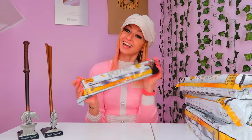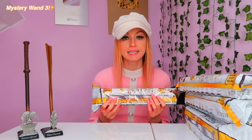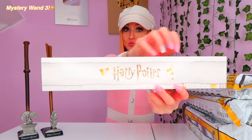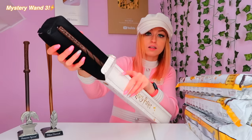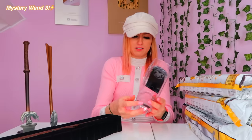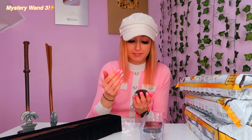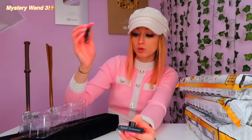Okay, I'm going for a proper lucky dip on this. Okay, wand number three. I'm feeling like this one is gonna be Snape. I don't know why, I'm just thinking Snape. It looks a bit evil. There's funny symbols here. This could be Snape's, actually. Wait! Guys, there's elephants. I think we actually got Trelawney's one. That is so pretty. Yes, we got Sybil Trelawney. Oh my gosh. So it wasn't the Elder Wand, but it's one of the three that I wanted, so we can give that a big tick.